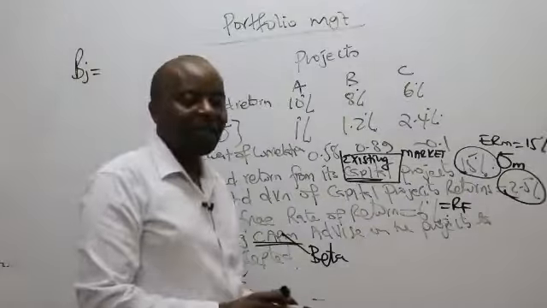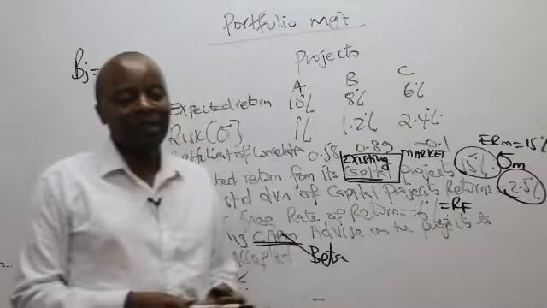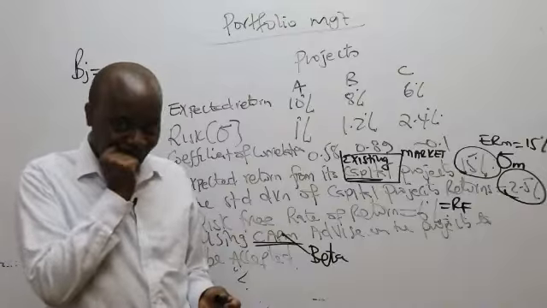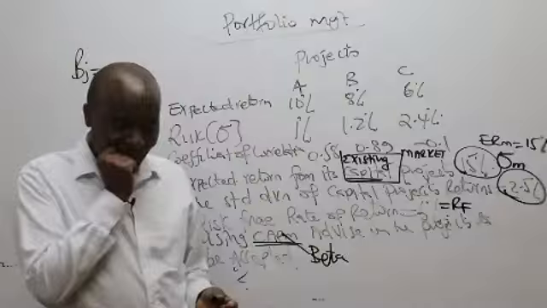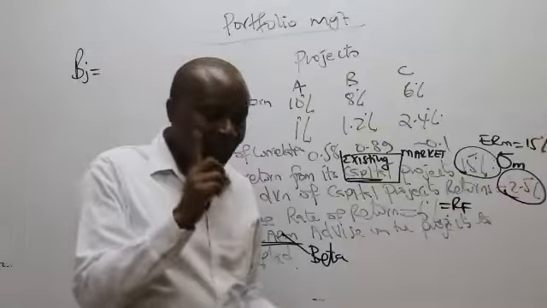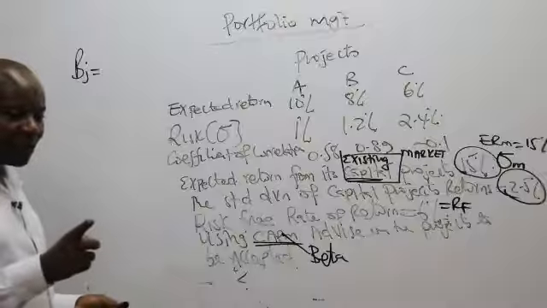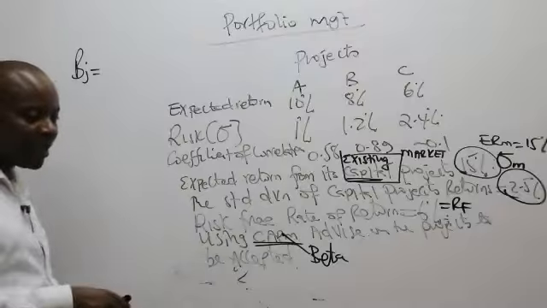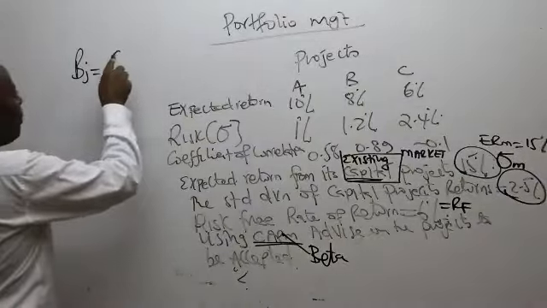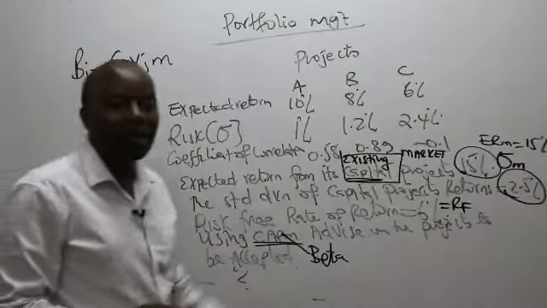Yeah, there are 2 formulas. There is the covariance approach and there is the correlation approach. Is there somebody who is able to use the covariance approach? Yes, Beth has reminded me. Thank you very much. Although Bernard, there is something you're losing out there. Remember, it is supposed to be beta J, and it's supposed to be the covariance between J and M, because you're relating this particular product with the market.